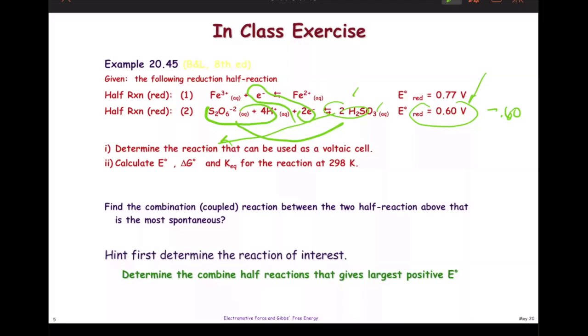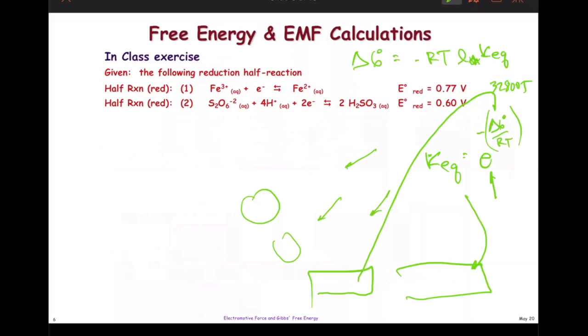So it takes a little bit of finesse, but once you do this a bunch of times, you'll see what I mean in terms of one's got to be an oxidation, one's got to be a reduction. The oxidation, you got to flip the sign, because it's usually given to you as a reduction potential. And that's what I did here. I flipped the sign right here. Let me clear this real quick.